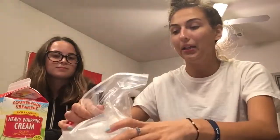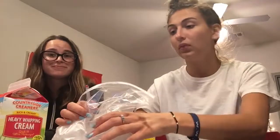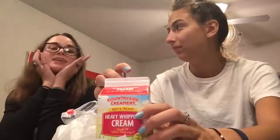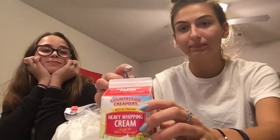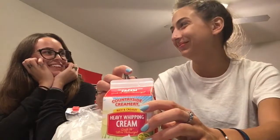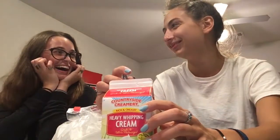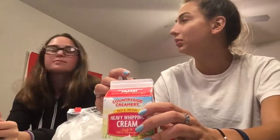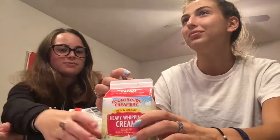So we measured the temperature of our ice, and we have it in a Ziploc bag, and it is 32 degrees Fahrenheit. And now we're gonna take the temperature of our cream. What do you think it's gonna be? It's in the fridge. Okay, so it should be cold. Yeah, not like super cold. A little cold. It's cold.